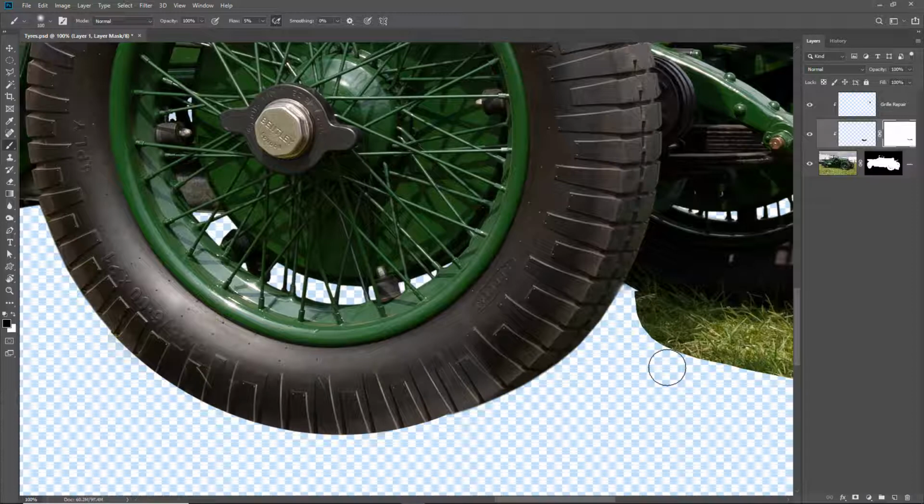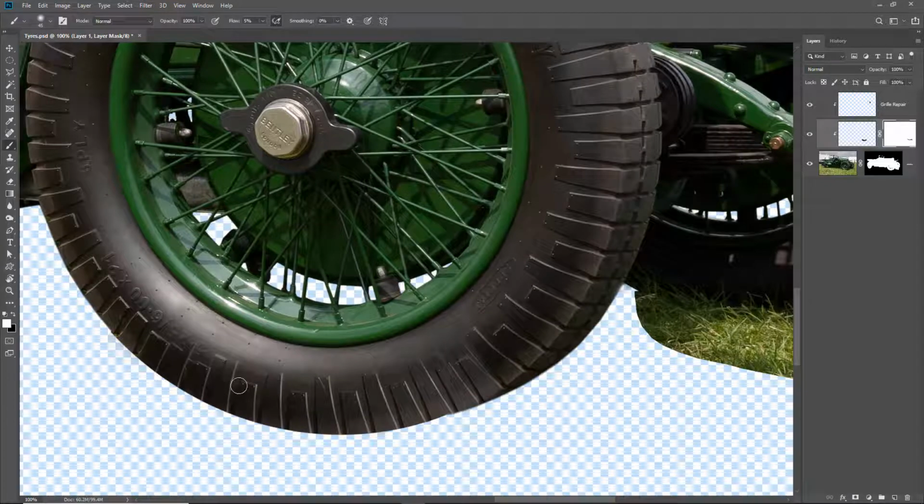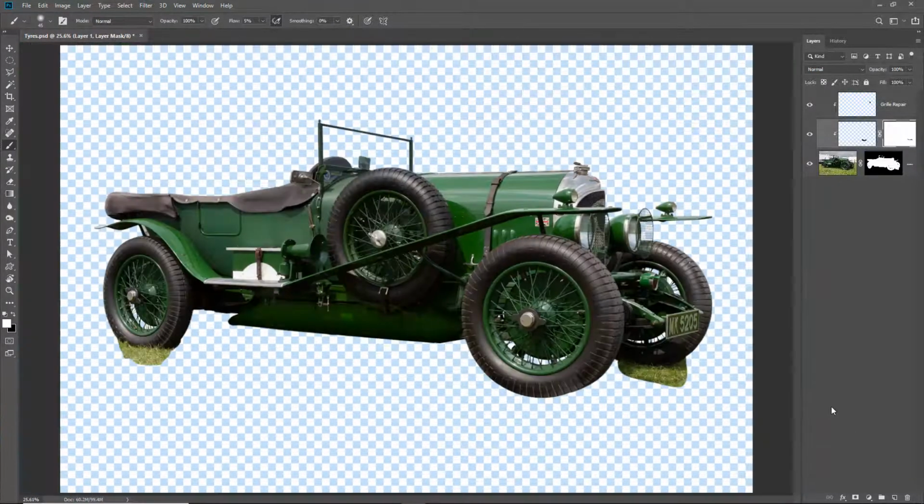And I've got a couple of blades of grass there, which if I switch to white using that X key, I can probably take them out. I went a little bit too far with my mask that side. But the odd touch of the spot healing brush would have done that. But if I hit Control 0, I'm going to suggest that that's working pretty well.